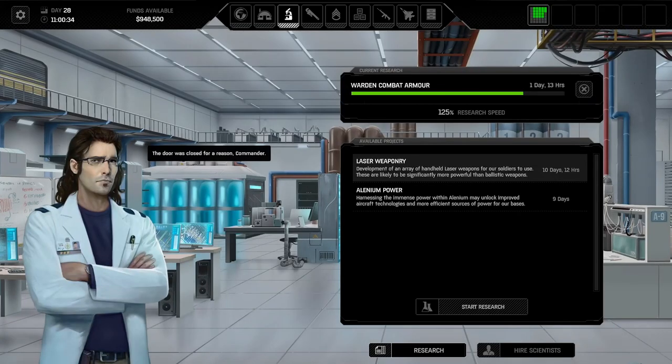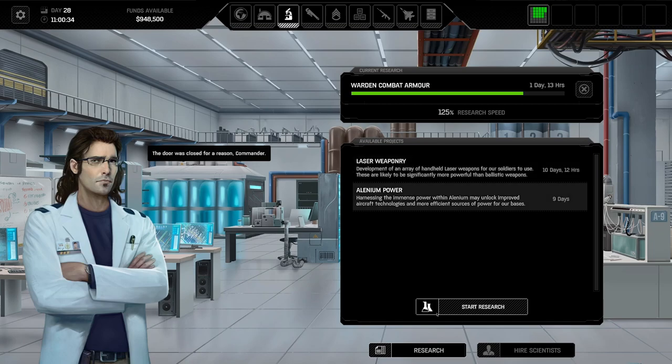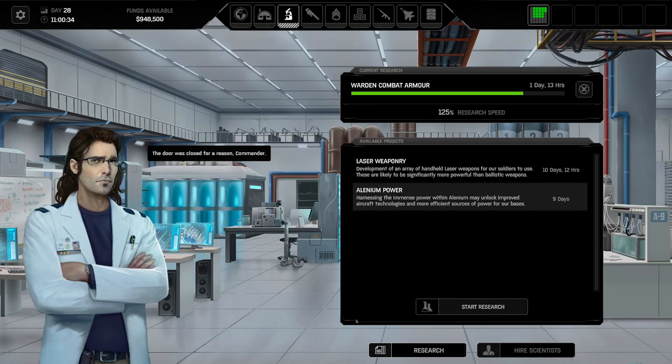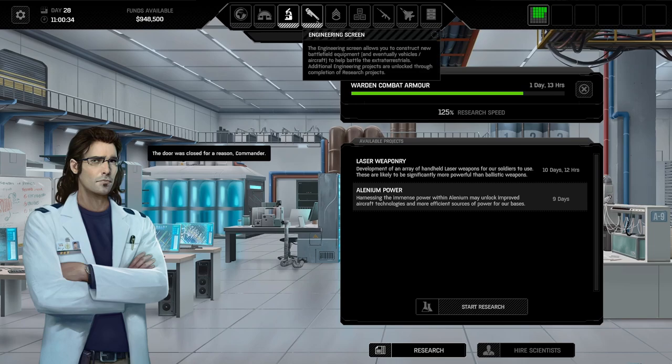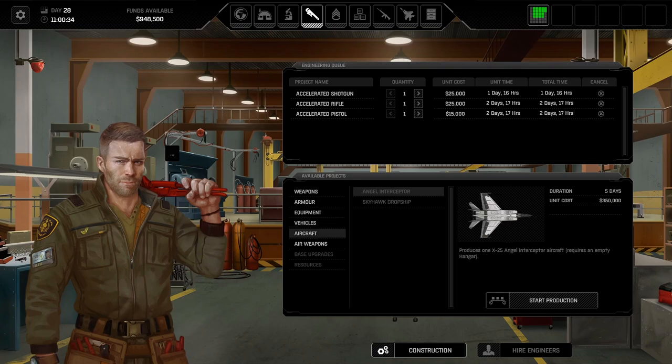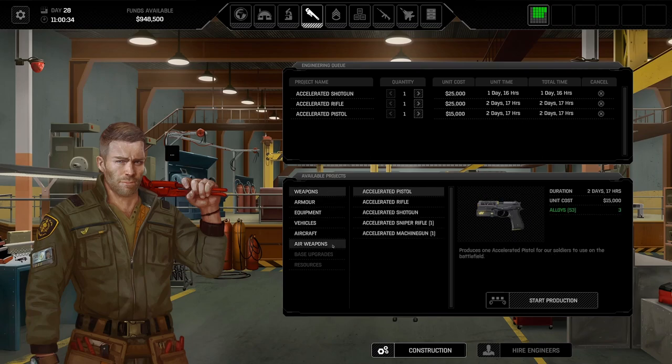Laser weaponry and alienium power. I think alienium power is probably harnessing the immense power within alienium may unlock improved aircraft technologies and more efficient sources of power for our bases. Yes. Oh. After the combat armor. Okay, now air weapons, there we go.